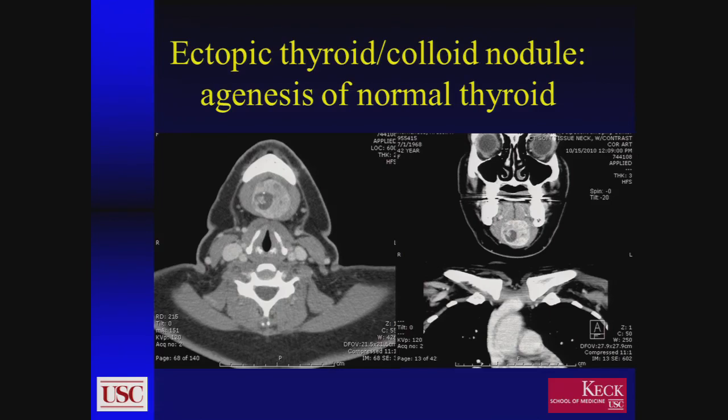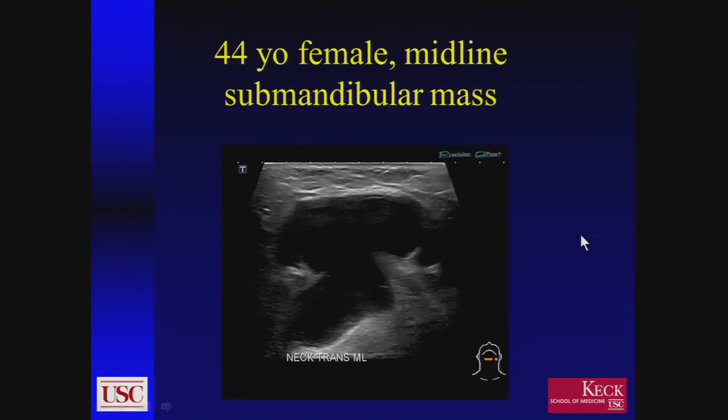So patients who present with these midline masses, most commonly and easily diagnosed would be a thyroglossal duct cyst, but do remember that sometimes you will find that there's actually thyroid rests along that midline area as the thyroid ascends. This is another woman who presented with a midline mass, submandibular mass. And I don't think anybody would have a problem making this diagnosis. Quite different from the last patient.